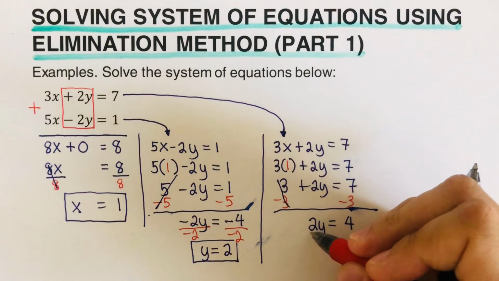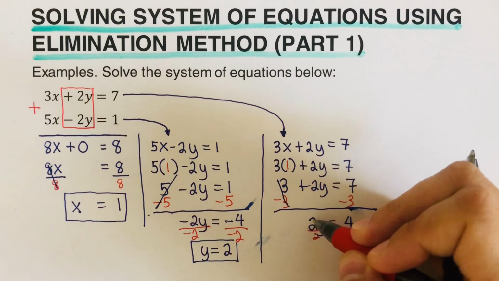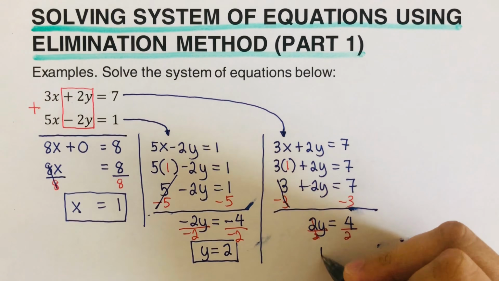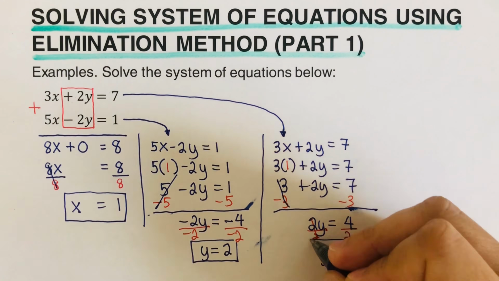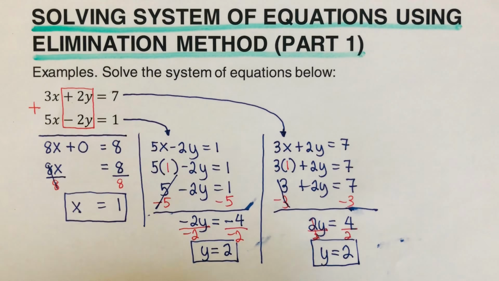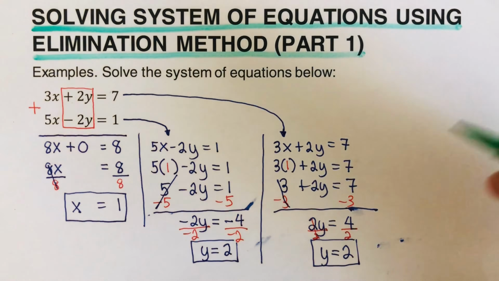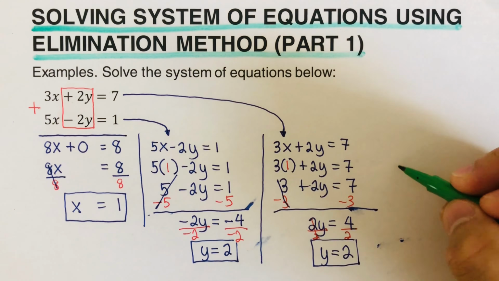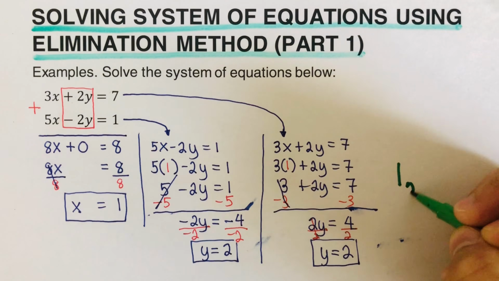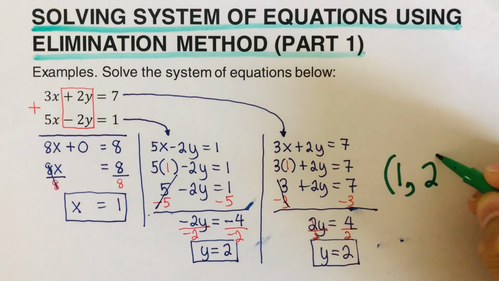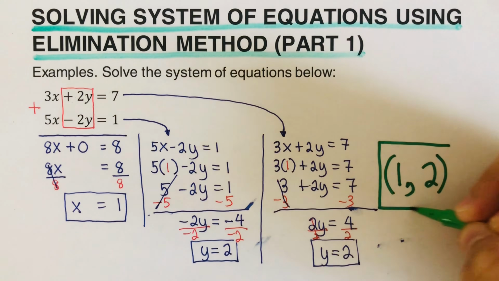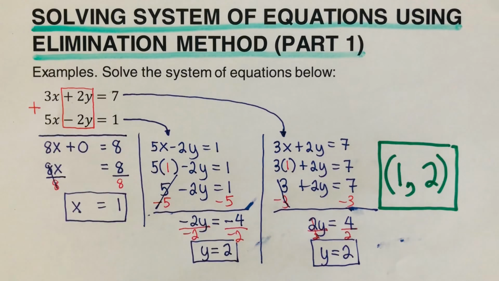Divide both sides by 2. So divide this by 2 and divide this by 2. We can cross that out. So our y is 2. And so we get both y's are the same. Again, you can use any of these two equations. It doesn't matter. So then from here, we can go ahead and write our final solution to this, which in coordinate form would be 1 and 2. So this is the point of intersection between these two lines right here.